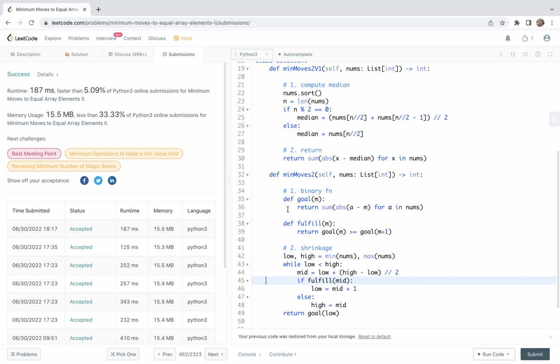There are two key points. One is defining the Boolean function, which plays a role of enabling the binary search. And the second is that we do the shrinkage. But the shrinkage is actually not trivial. In the traditional binary search scenario, for example, when we search an element in an array, the binary function and the shrinkage are obvious. But in some of the examples we have practiced, the binary function and the shrinkage can be quite non-trivial. That's also the elegant part in the latter situations where we can use binary search. Sometimes it can give us very good performance and very nice solutions.